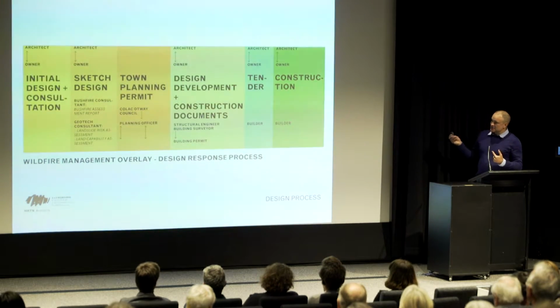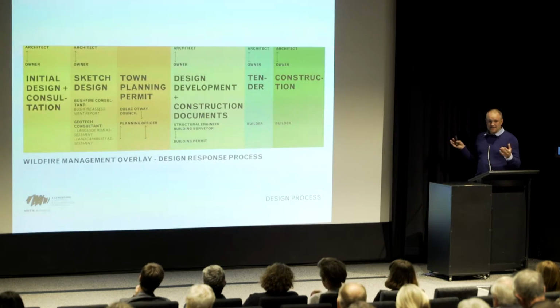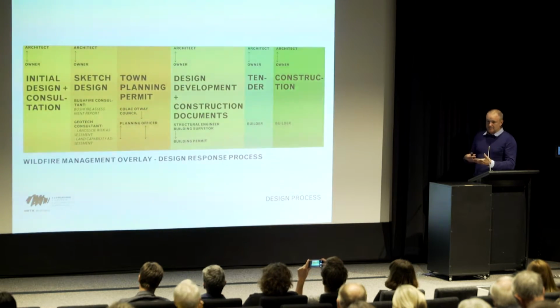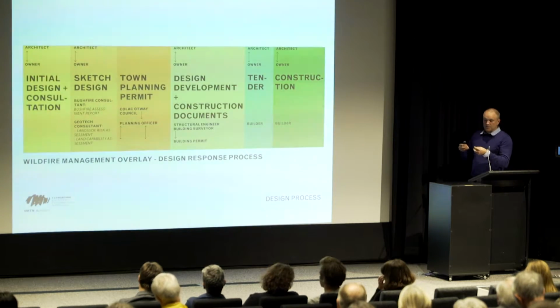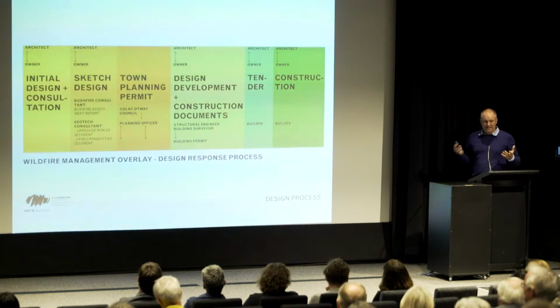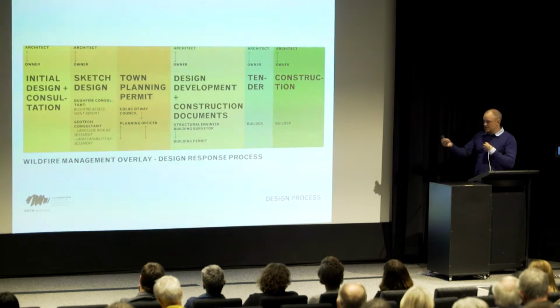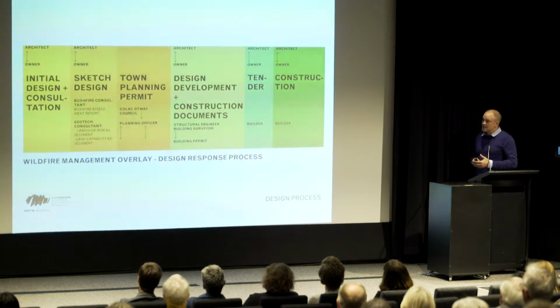And on these sites, the two key people we need is a bushfire consultant. They actually do the analysis of the site, the attack levels and the attack directions. They provide you with what the bushfire attack level is, but they can also help with your planning of the building that you're going to do. So instead of just saying, this is the house, what do I have to clad it in to make it comply, it goes to a deeper discussion and a to and fro between client, the architect, and that consultant.